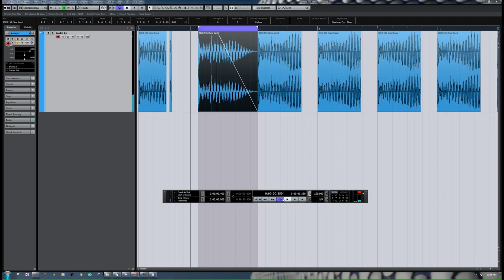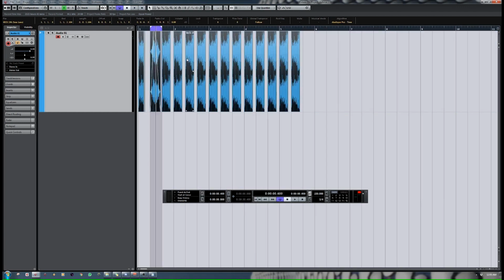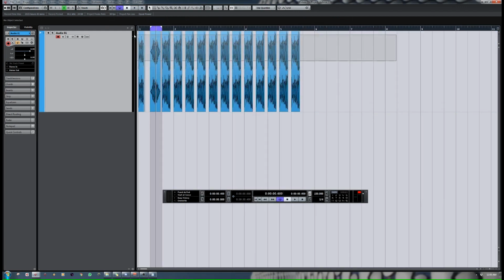You need to have this function on, and it's going to play. So you can see what the fading function does, and it's pretty self-explanatory.